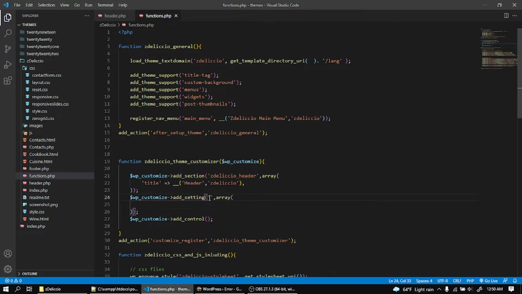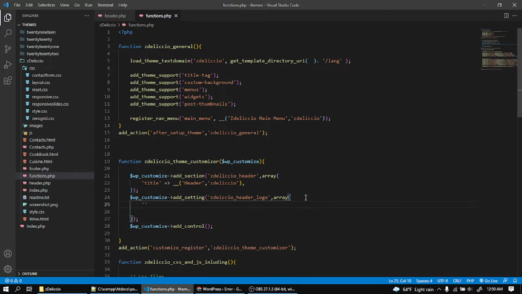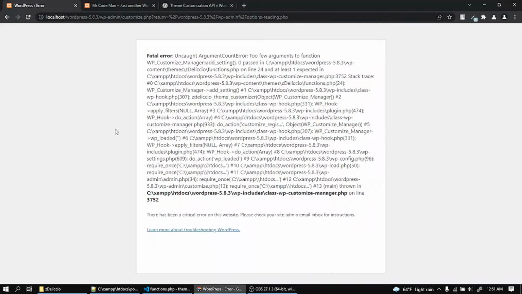Our setting id right now I am adding is zdliso_header_logo, and it has a default value. Okay, before that let's see whether it is working or not. Not working.